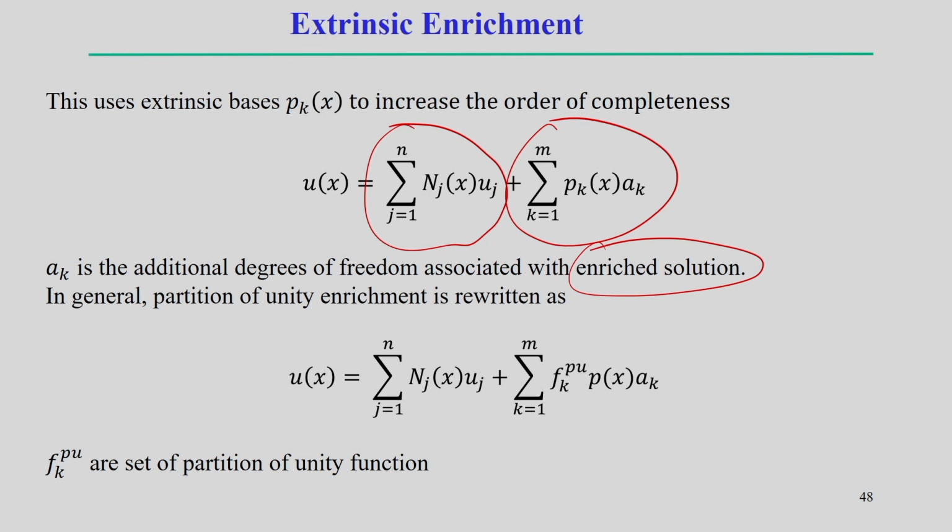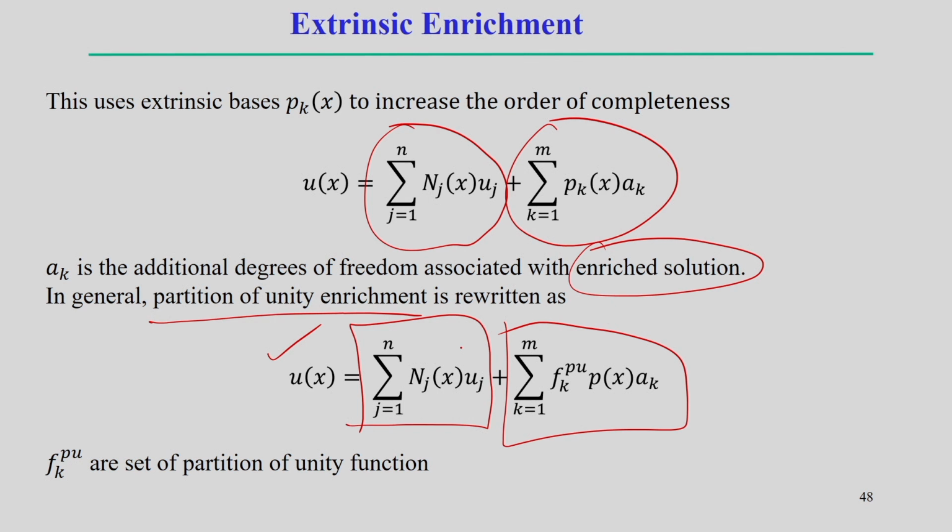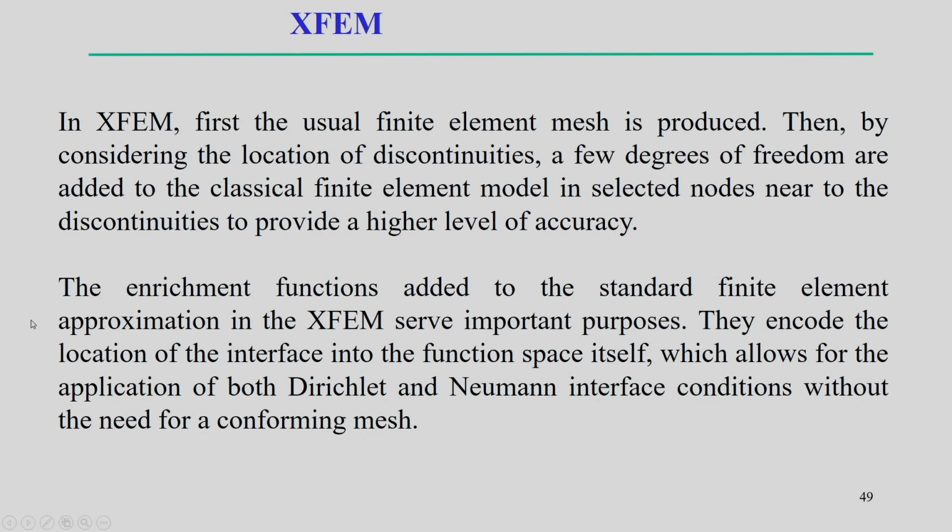So, in general, partition of unity enrichment is written something like that. It consists of ux, where u is the variable, this part which we have seen in the classical finite element method. Apart from this, we can use another functional form. Here, phi p u are the set of partition of unity functions. So, based on this theory, the extended finite element method has been developed.